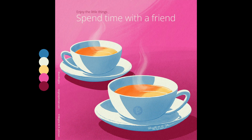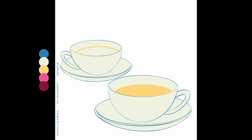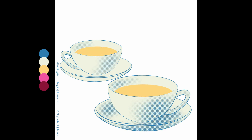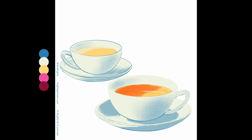Next up is a reminder to spend some time with your friends and your loved ones. To get the perfect ellipsis shapes for the cups, I heavily relied on Procreate's Quick Shapes feature. This is such a helpful tool and I use it all the time. While it can be used to create squares and triangles, I tend to use it more for circles. In order to trigger Quick Shapes, all you need to do is draw a geometric shape with one continuous line, but when you're done, you don't raise your stylus from the screen — you keep it down until Procreate responds by creating the perfect geometric shape.